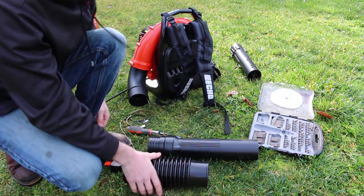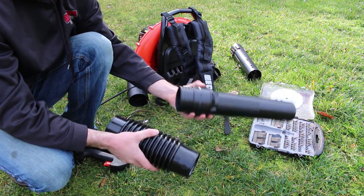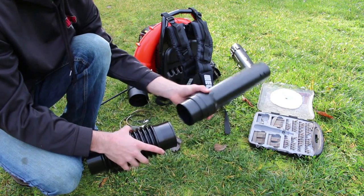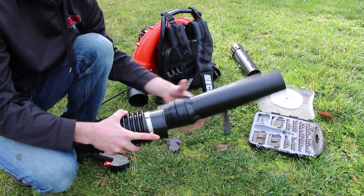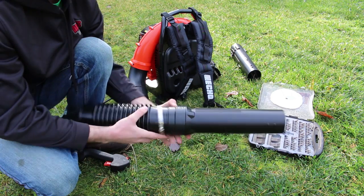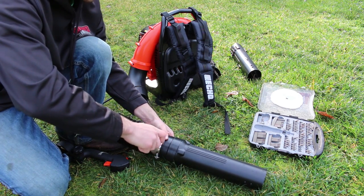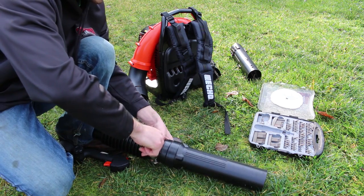Alright guys, let's go ahead and get with the first step. We're going to take our flex tubing and insert it onto one of the other blower pieces. As you can tell, the side that's a little bit longer than the other, and goes to a cone shape, will be inserted onto this. First we take our clamp and place it on there, then slide this on, making sure it's on all the way. Then we'll get our flathead screwdriver, whatever you call it, and tighten up the clamp.